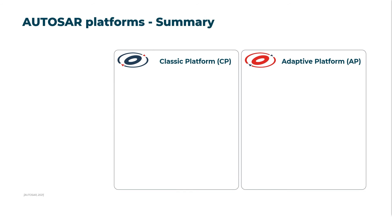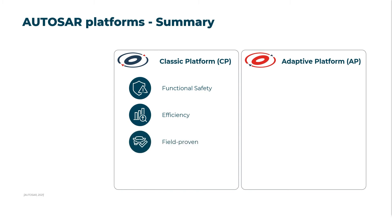Let's sum up this comparison. The classic platform offers four key pillars that form the standard solution for today's automobiles. First, it enables the implementation of scalable, mature safety features. It supports a wide range of microcontrollers and the combination of AUTOSAR stacks from different vendors to increase efficiency. The classic platform provides a high level of maturity and quality due to many years of use and widespread implementation in the automotive industry. It also enables high-performance applications through hard real-time capabilities and event-driven features.